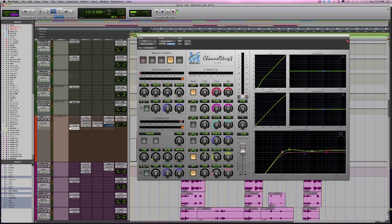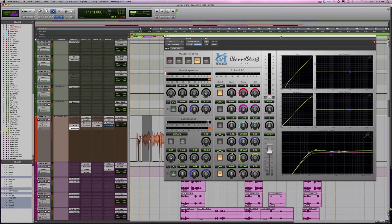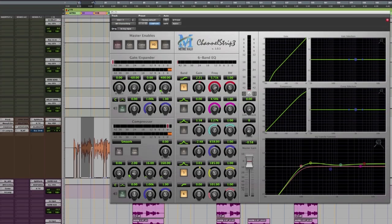Now on vocals, I tend to start with the channel strip. It's a great tool for repair work. It's a great tool for soft, gentle EQing. So here's a song we've done before, Beautiful Liar with Casey Jones. Here's the channel strip. If you'll notice a little bit of repair work here, this 1.2K, that's adding a little clarity. Normally, 9 times out of 10, this would be somewhere a little higher, but this vocal is recorded so well, it didn't really need that.